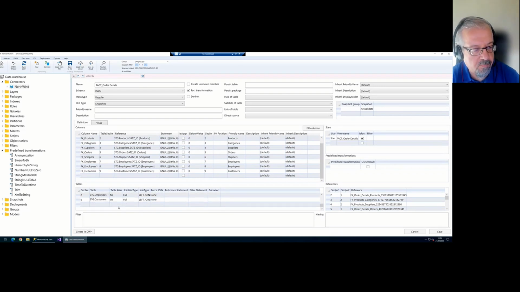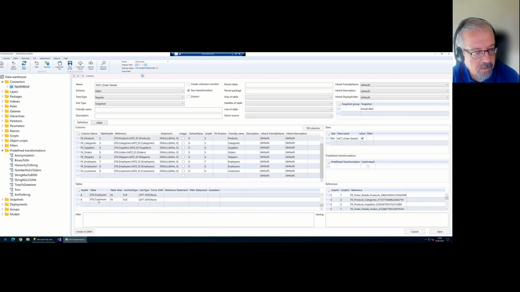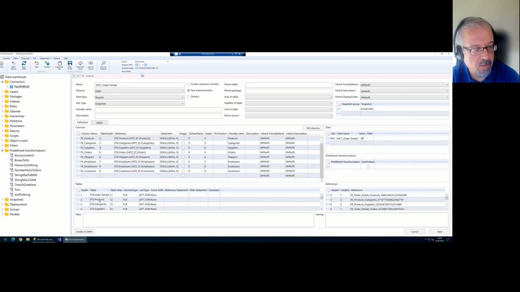Okay, let's see. You can see there are 9 different tables which will be used in this transformation.